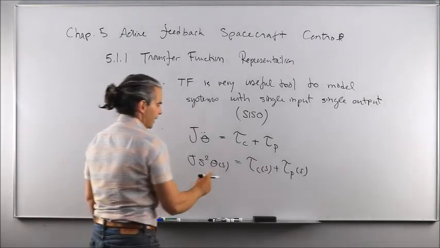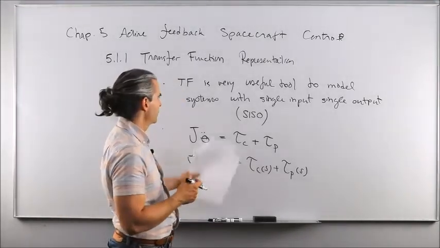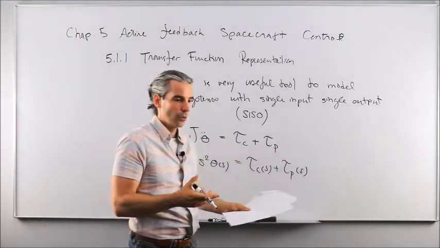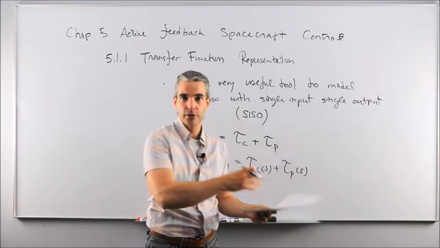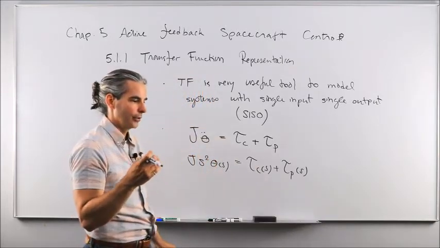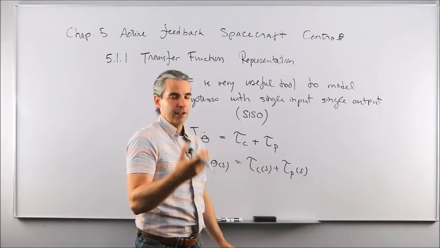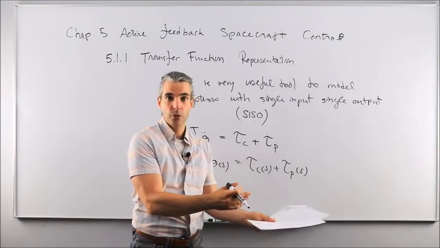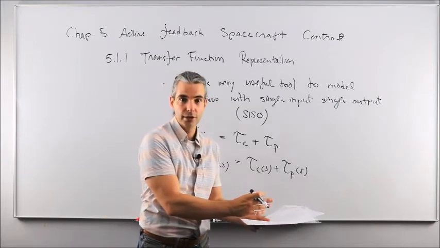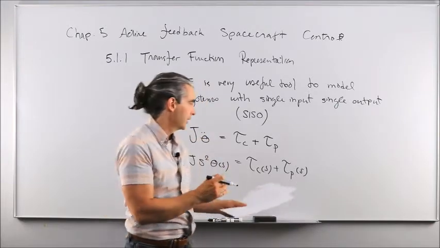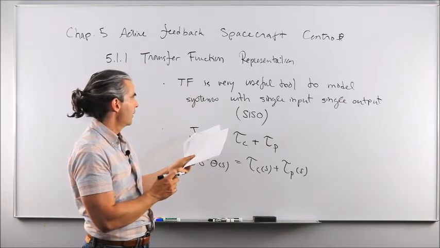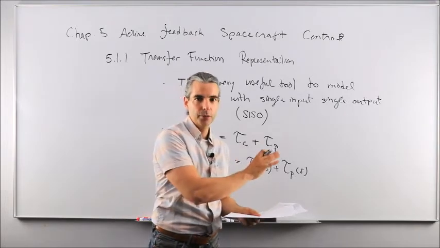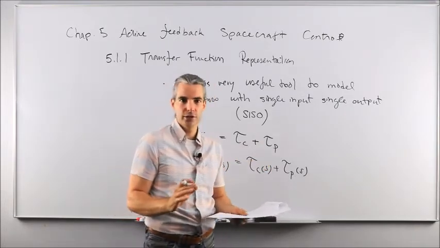Now here, keep in mind that I didn't include the initial conditions because for transfer functions, it is not necessary to do so. We used that in previous chapters as a way to see the effects of our initial conditions on the motion, but typically, or generically speaking, you can consider that initial conditions are kind of external to the system. Yet the outputs of the system will be ultimately a function of the input provided to the system as well as the initial conditions. But here, the transfer function is only a modeling tool that is representing the relationship between the input and the output without the effects of the initial conditions. All right?